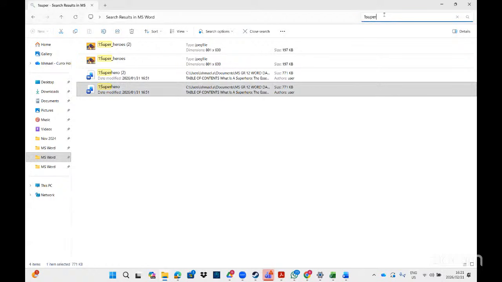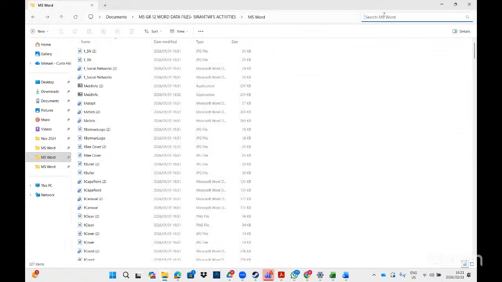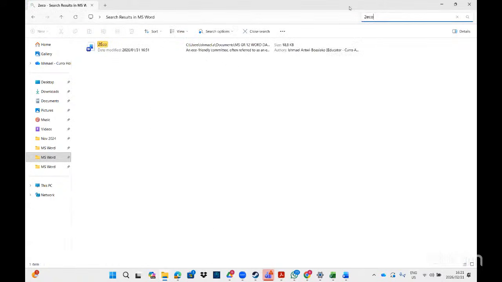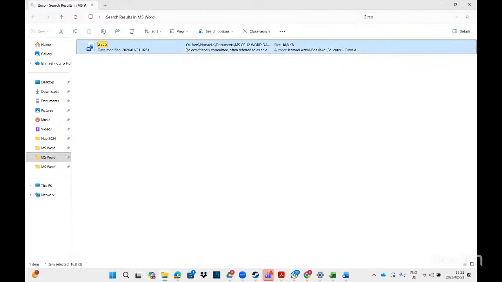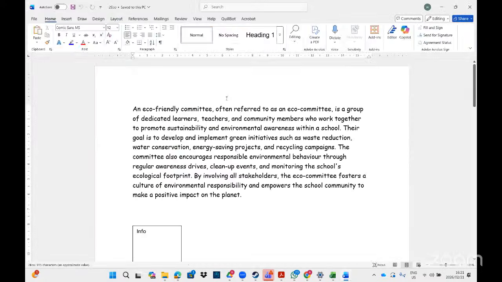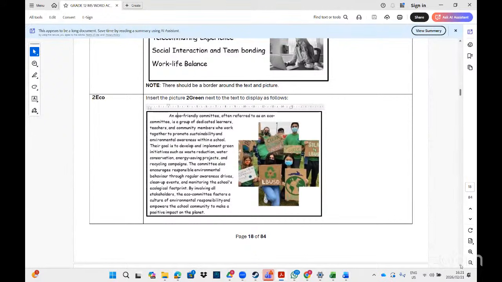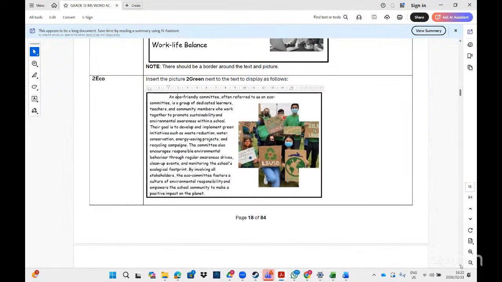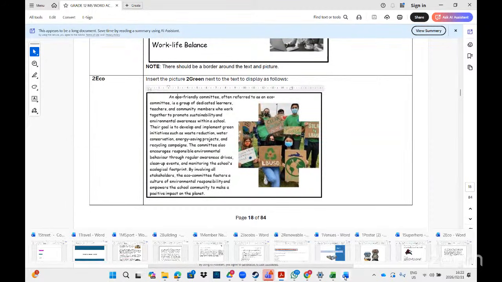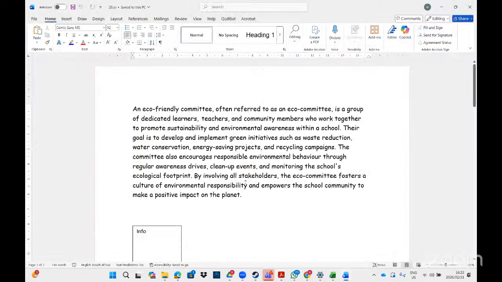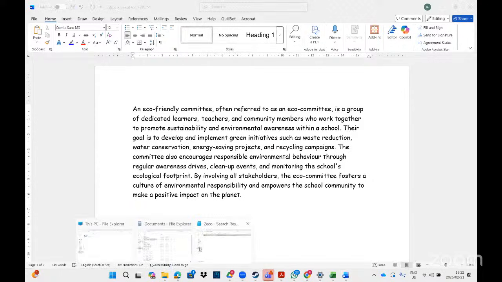In most cases, you see that type of question, whereby you'll be given a screenshot, then they want you to do that particular image. Now, this screenshot here says you must insert the green image to the right, then it should show as you can see on the screen. So I will have to go and look for the green image.